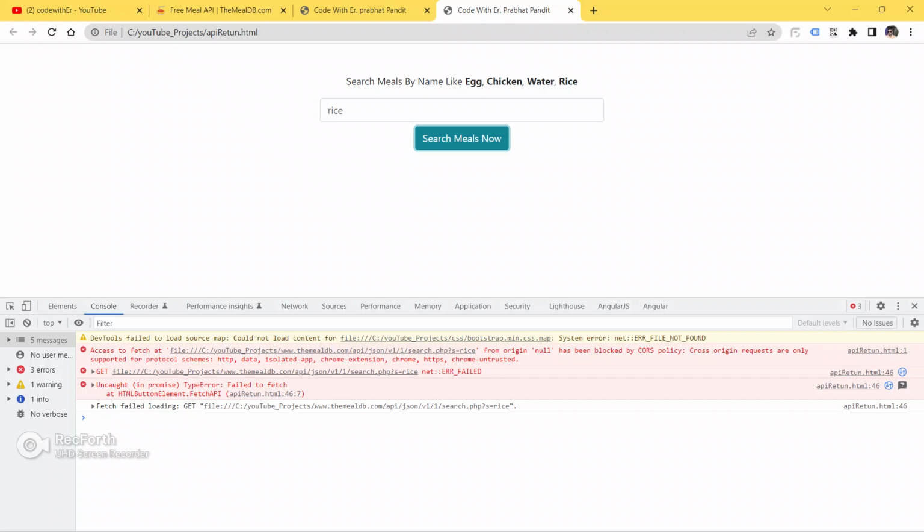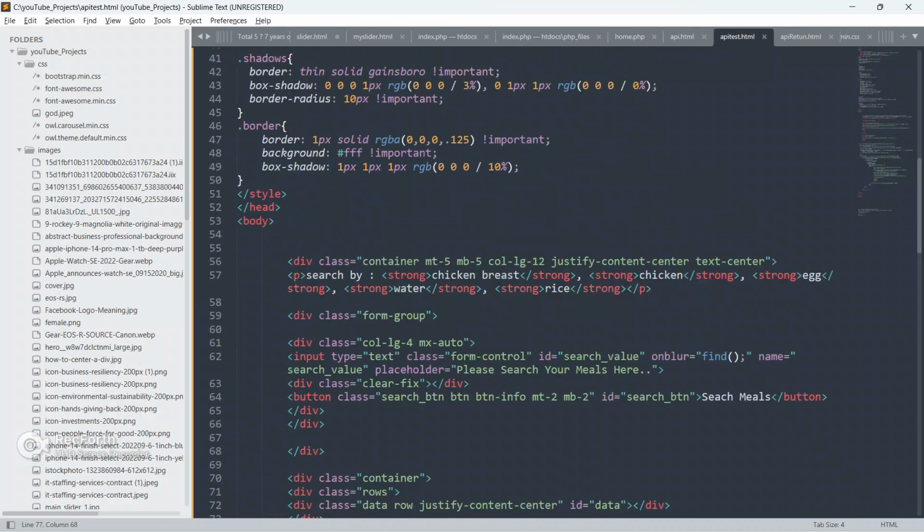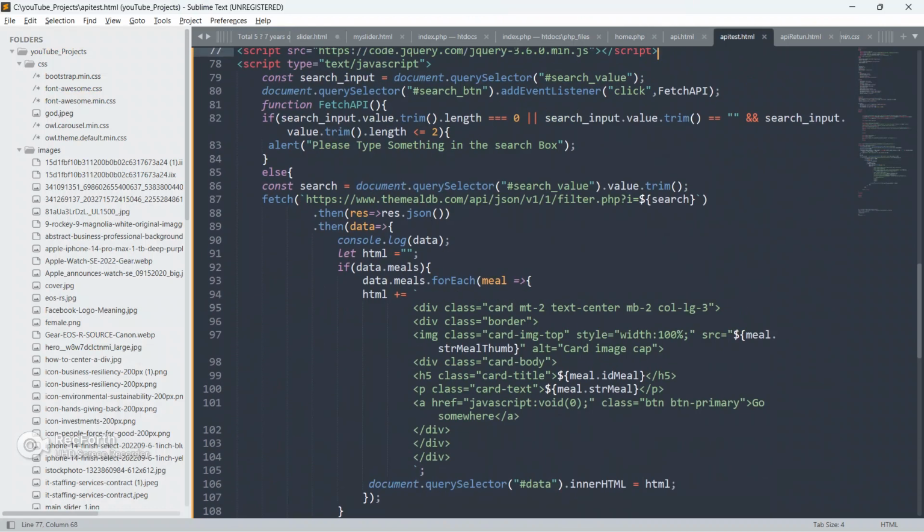Again we are getting an error here. Let's check the URL.